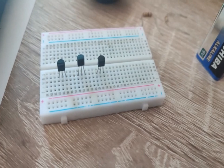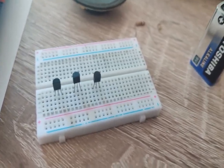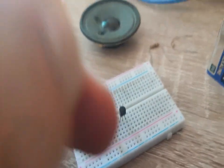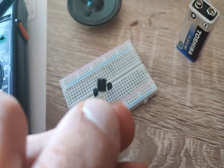Today I will present you how to make a simple voltage detector using this transistor.